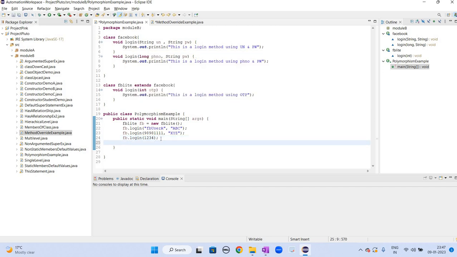Whenever you say fp.login, and let's say for example instead of the OTP which is of int type, you just enter C, automatically we get a red line or warning message, mainly because of the inbuilt compiler within the Eclipse tool, which says it is not possible.